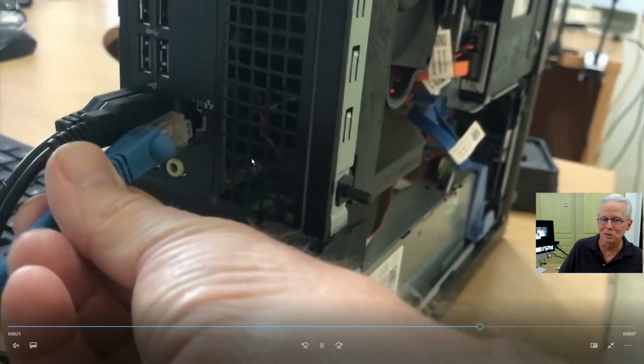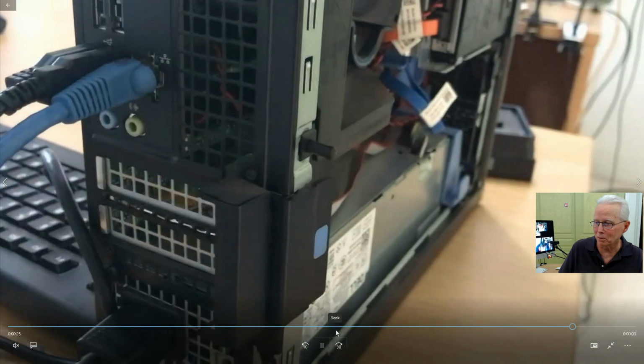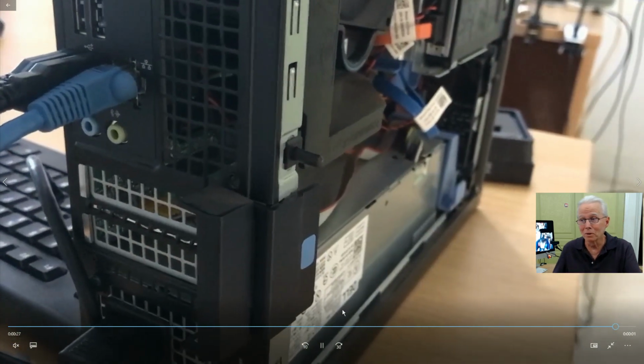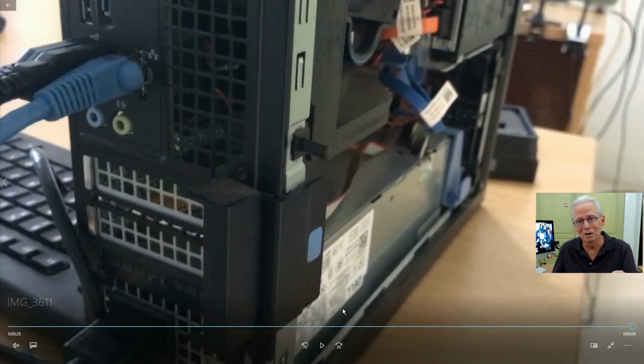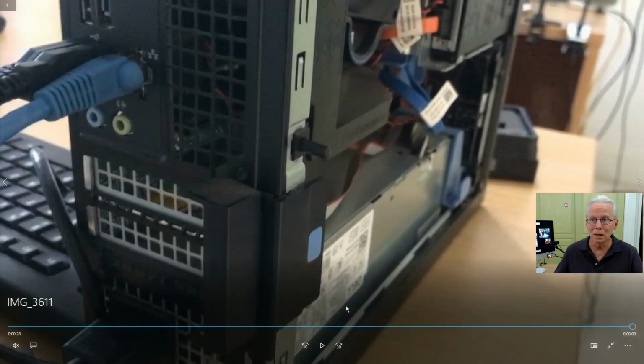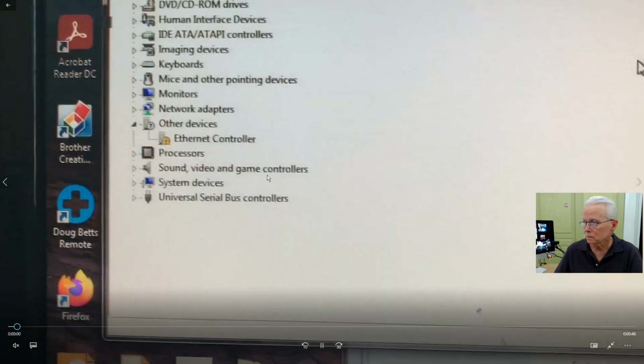There are no lights showing. Those lights should be flickering if the network cable is connected. I know the cable is connected. Now, remember when I first uninstalled that PC-Matic stuff, we looked down there real quick and saw that the network was still connected. I'm not sure when it became unconnected. Then let's go on to the next one.